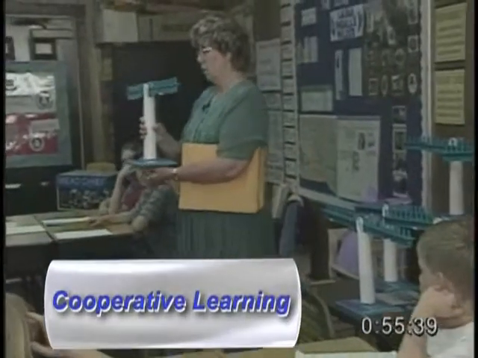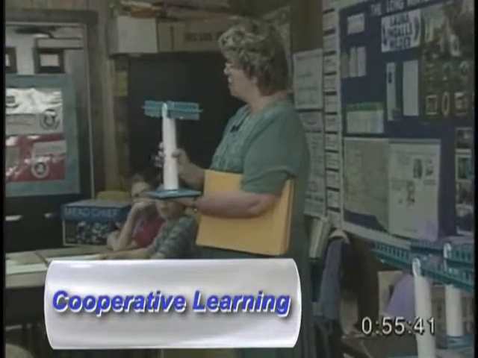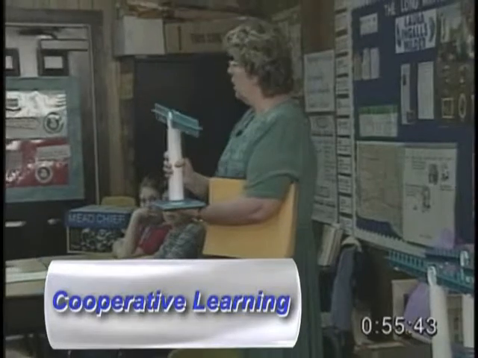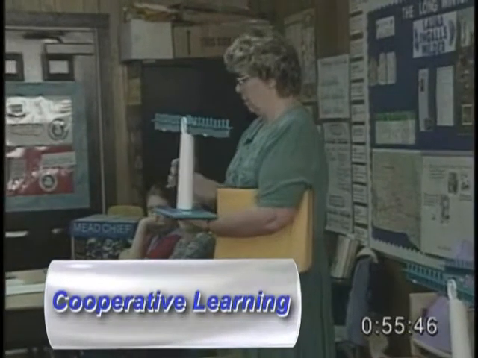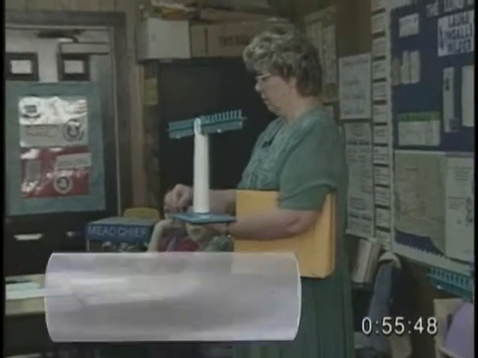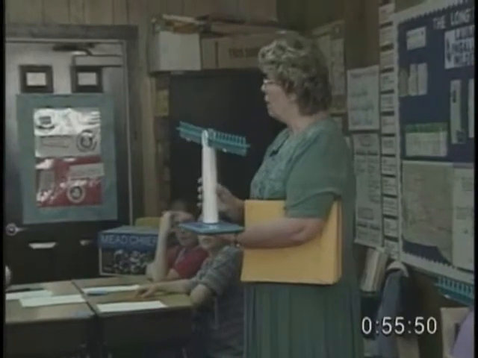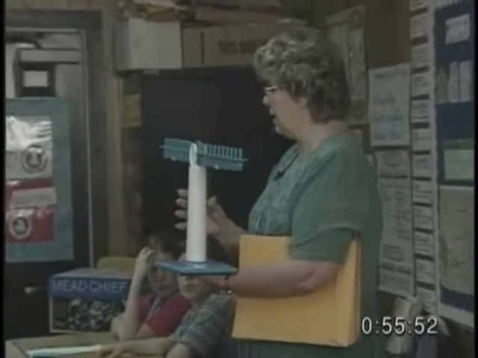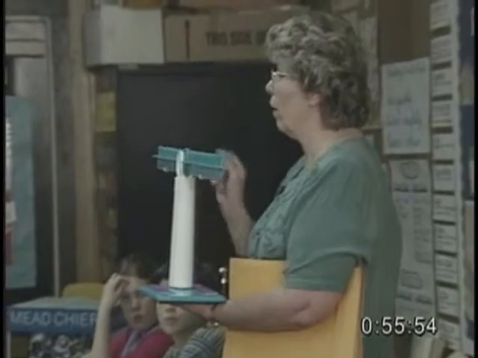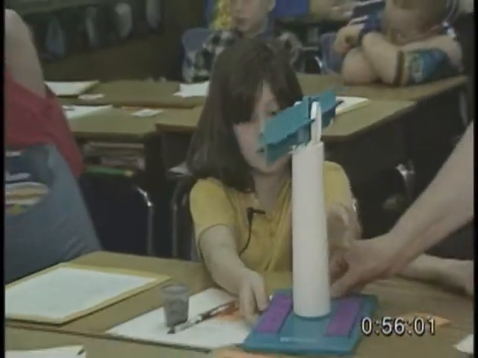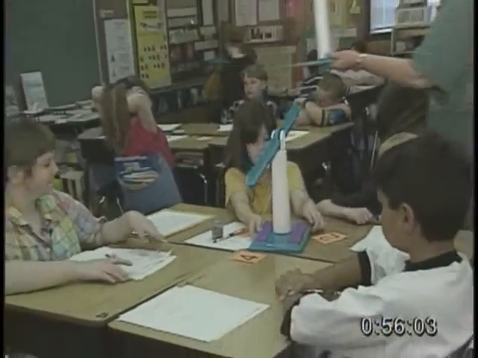Instruction occurs in a variety of ways. In the episode you're about to see, Jenny Newhall, a fourth grade teacher, wants her students to understand that a balance beam will balance if the number of tiles times the distance on one side of its pivot point is equal to the number of tiles times the distance on the other side of the pivot point. As you watch the episode, notice how Jenny combines both large and small group instruction in her lesson.